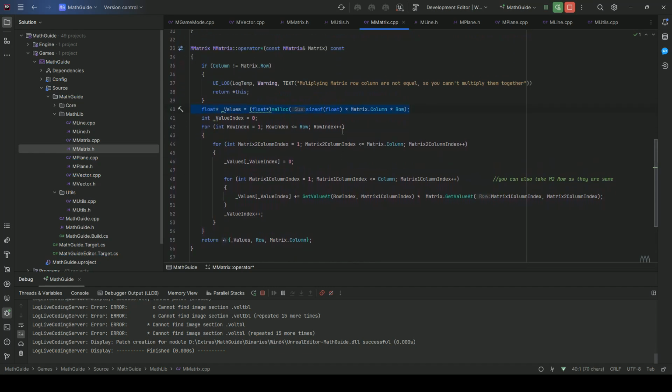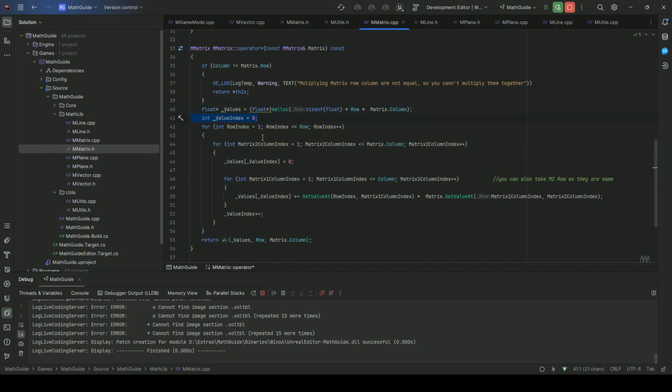Okay, next thing is the same, because we are creating a new matrix, and the size of this matrix, if you remember, we will use the row of the first matrix and the column of the second matrix. So the total number of elements will be row into column, right? It will make more sense if I write it like this: row of first matrix and column of second matrix. So we are reserving the memory here, and we are good to go.